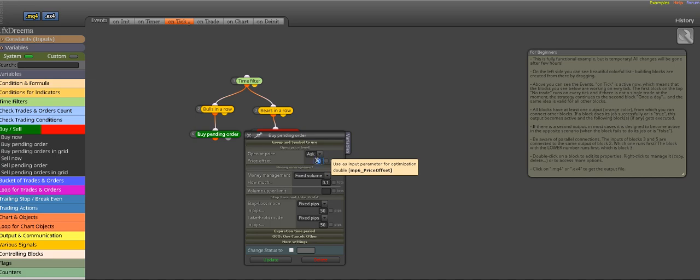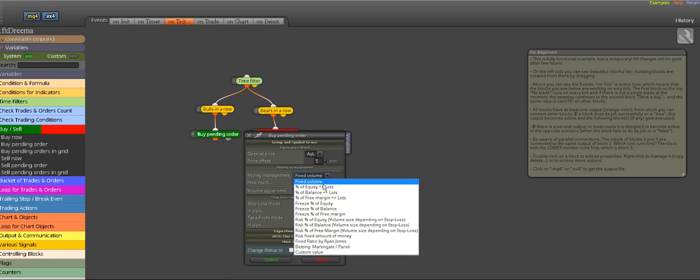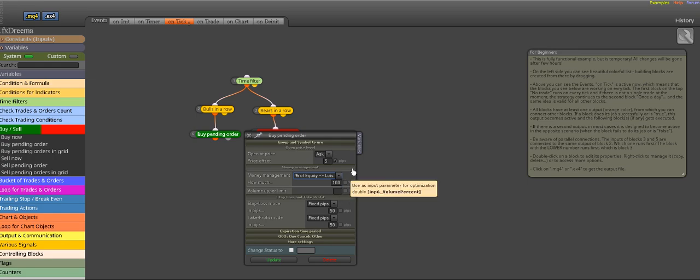Now in this strategy, we want buy pending orders, buy stop orders, to be placed at 5 pips above the current price. Okay, and so we also tick this box so we can edit this later. Now this part here, I'm going to choose percentage of equity. This part is where you determine the size of each trade. And really I prefer percentage of equity, i.e. real available money in the balance. That's what equity means. And then the robot will have this automatic money management already built in.